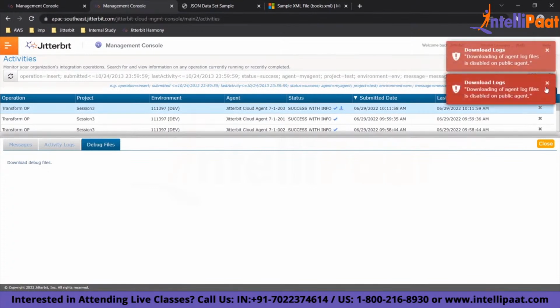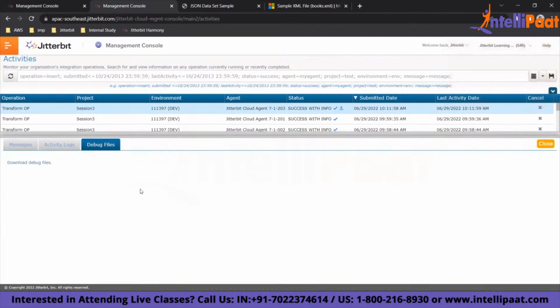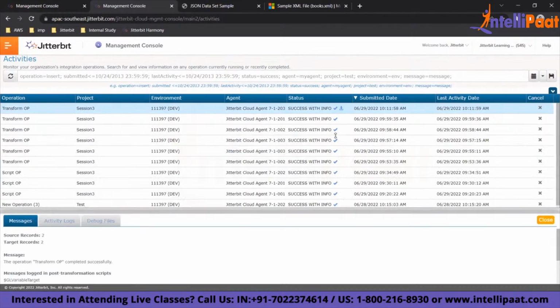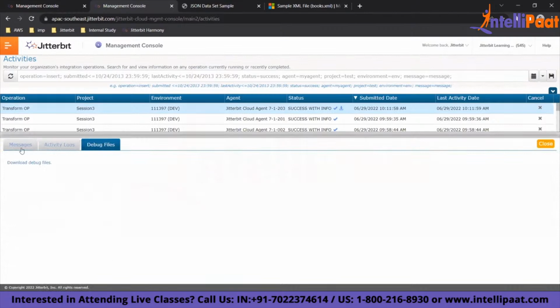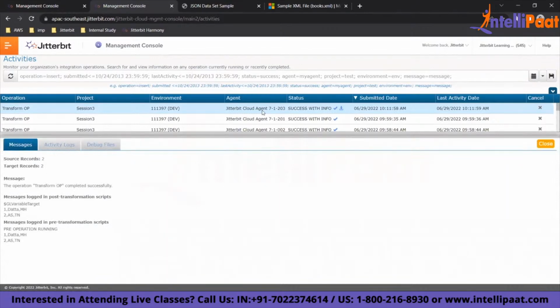If you want proper logging and debugging mode enabled, you have to enable it from a private agent. Let's say something went wrong with a particular operation, it will show the proper error here itself in this message section only, that this particular operation failed for so and so reason.